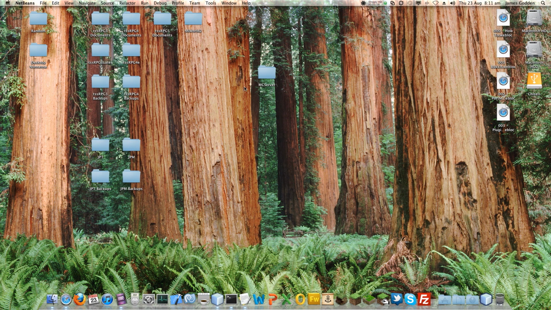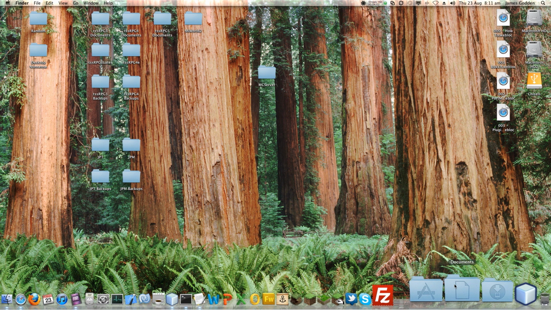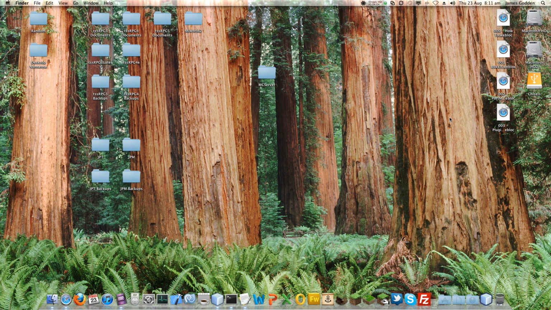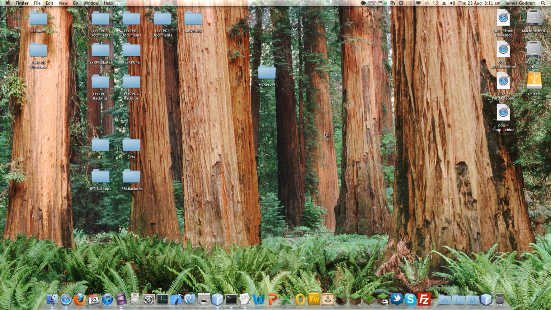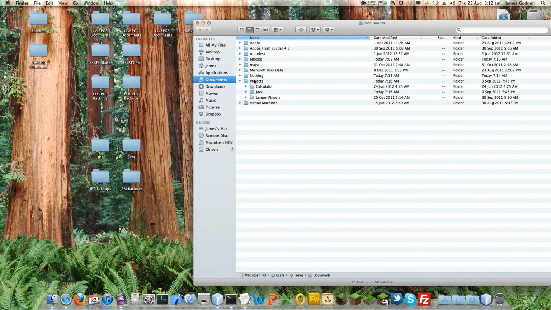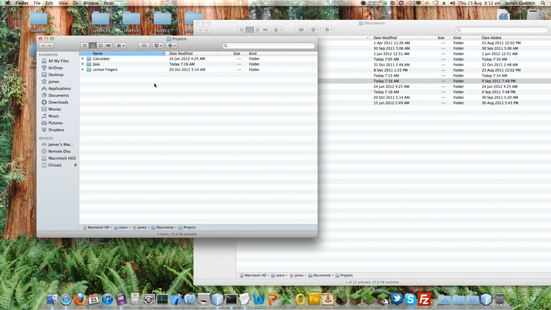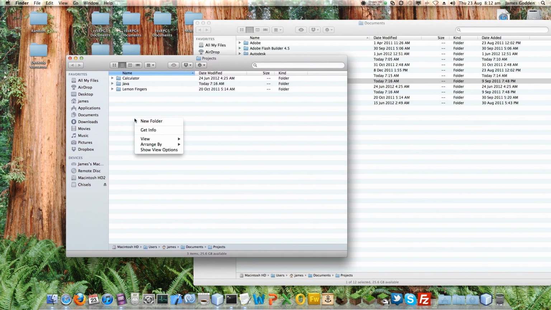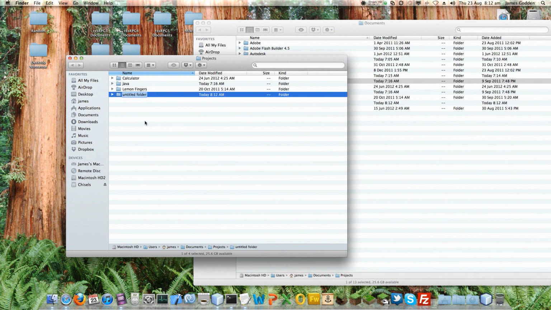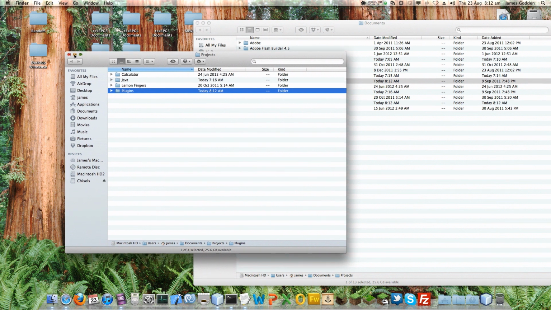Now, at the moment, it's not entirely usable. I need to hook it up to another bit of software, which is called the Bukkit API. Before I get to that, I'm going to go into my documents here, and I would recommend that you set up a projects folder of some sort, because that way you can keep track of all of your plugin development. Now I'm going to call this plugins, that's a good name, and I'll make a Java project group out of that in a minute.